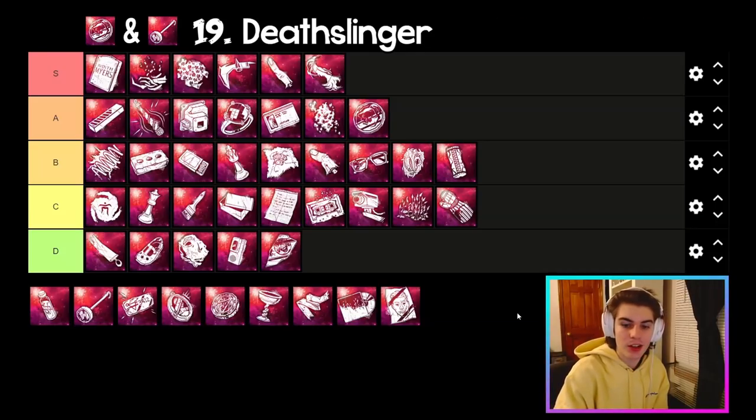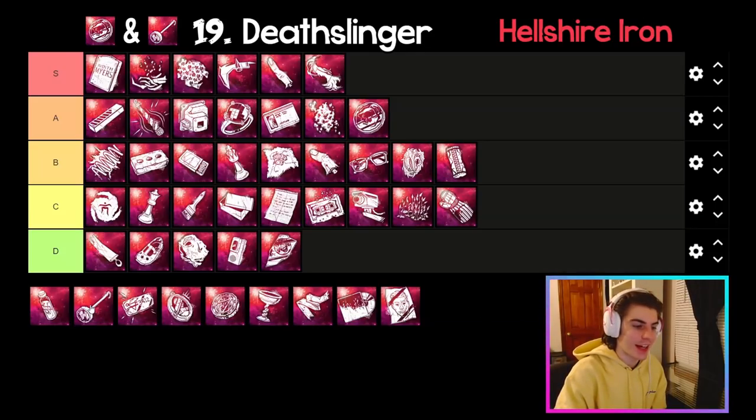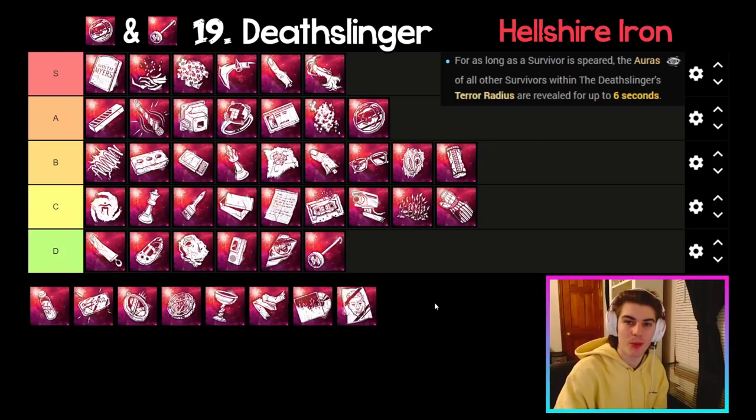His second iridescent add-on is the Hellshire Iron, and I think this is D tier. When someone is hit and he's reeling them in, it just reveals the auras of the people inside the killer's terror radius for 6 seconds.